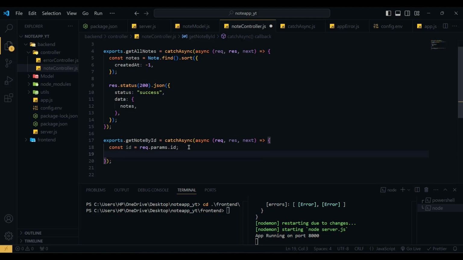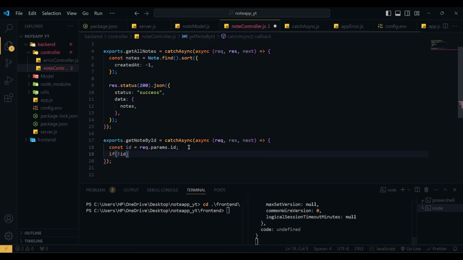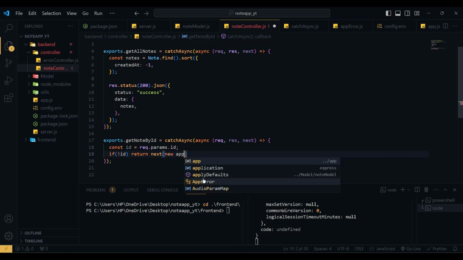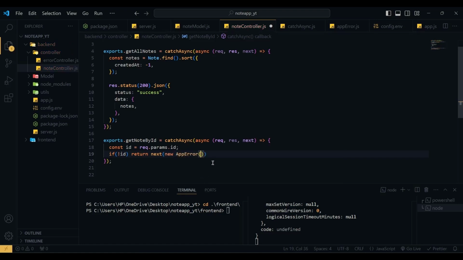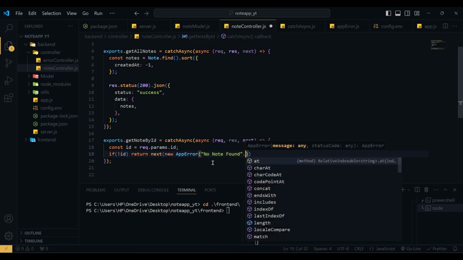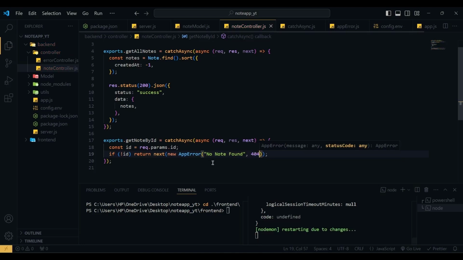After we get the ID, we're going to check. So if there is no ID, then we are going to return next, new AppError. So AppError, and the message will be no node found, and the status code will be 404.